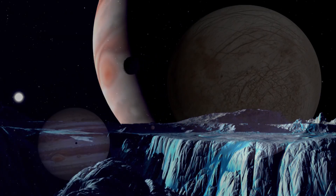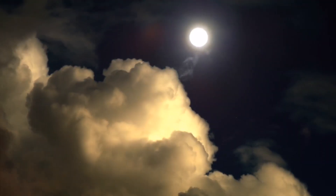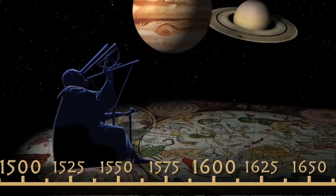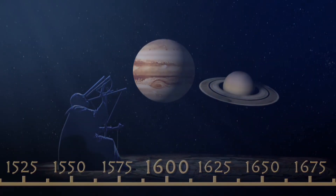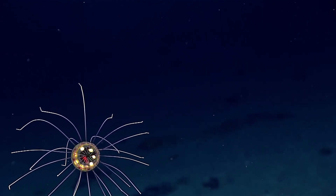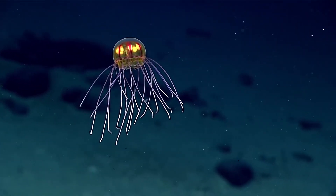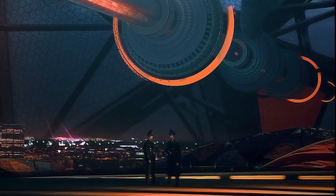Europa is best known as the place where the surface is covered with ice, but beneath it is thought to be a vast subsurface ocean. It is the sixth largest moon in the solar system, and is one of the original four moons Galileo discovered back in 1610. As we have discovered more planets and moons we have come to believe quite a few of them might also have subsurface oceans. What is neat about them is that liquid water always leaves the door open to the possibility of life already existing there. We still know so little about how life originally evolved that we can't rule out places like Europa already having their own plants and animals swimming around under that ice. They probably do not, and obviously we wouldn't want to colonize them beyond research bases if they did, but if they do not they become excellent places to colonize.